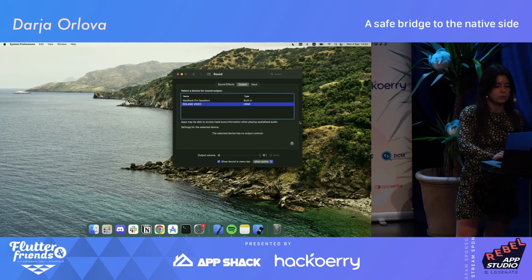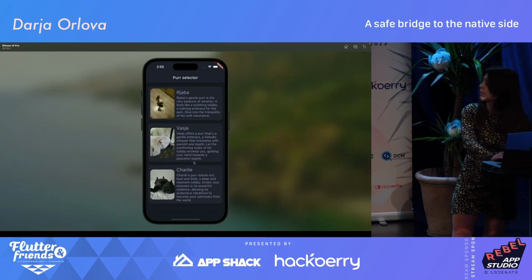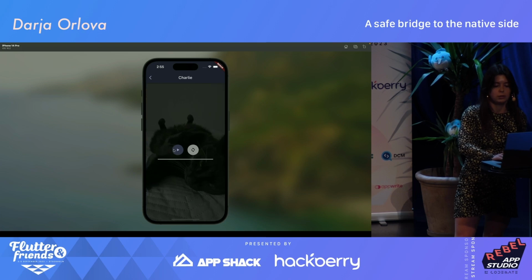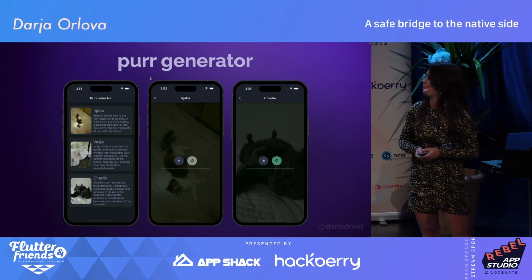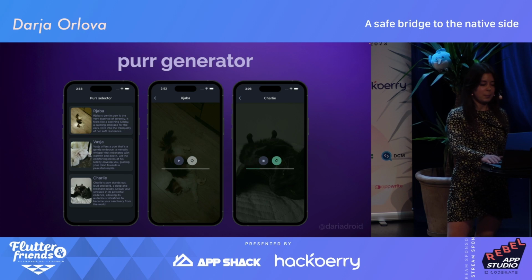I'll try to show the demo, but I think the sound doesn't work, but we will try. So let's try with Charlie. Yeah, doesn't want to work. Sorry, but initially I planned for it to be pouring and we would meditate all together for 40 minutes here and just have a good time. But I guess we'll need to dive into code anyway.